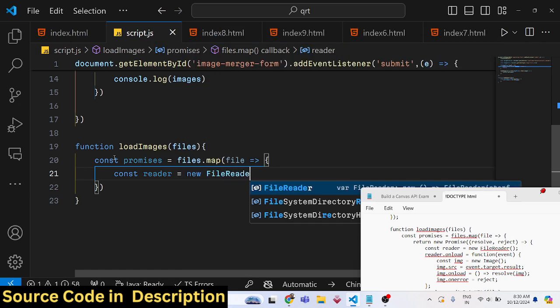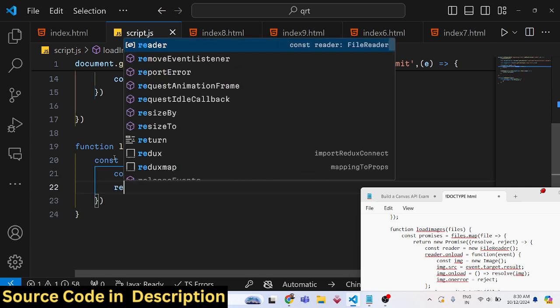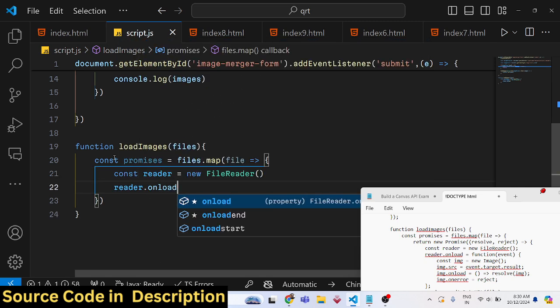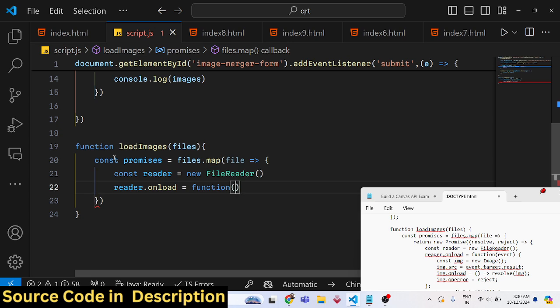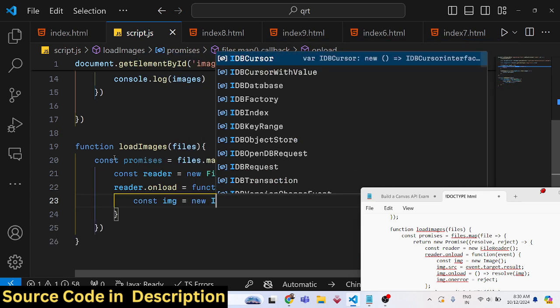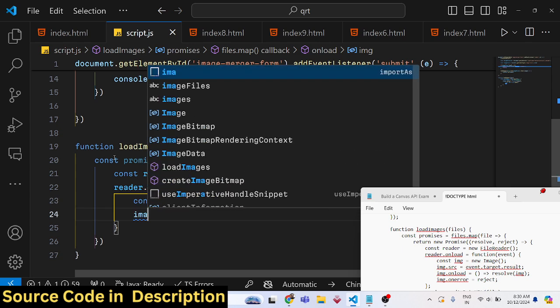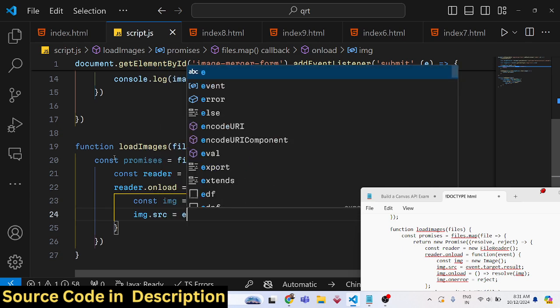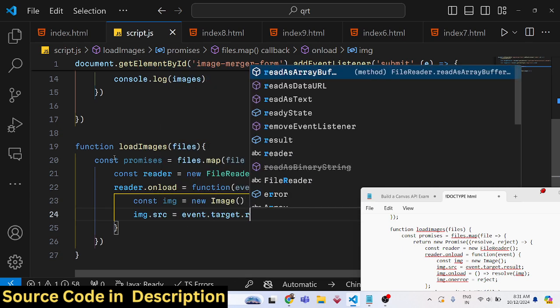FileReader API will read the file, and it contains an event called onload, and we will instantiate a new Image constructor, and we will simply say image.src is equal to event.target.result.